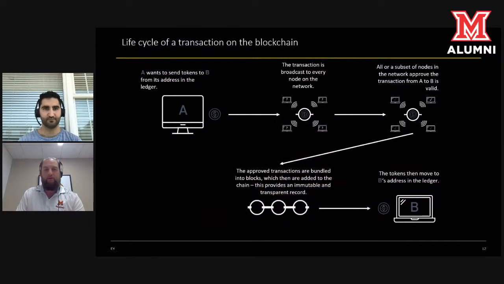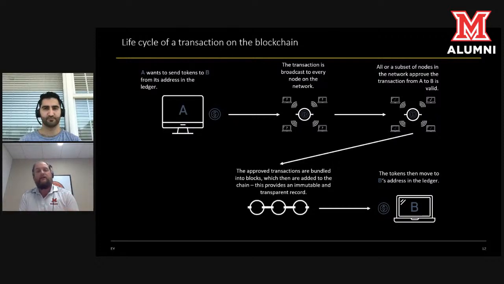So the last slide I will take you through, and then I will stop talking and turn it over to Yaniv. I just want to talk through, visually, what the life cycle of a transaction on a network looks like, kind of in a generic sense, right? And it all starts with an individual broadcasting their intent to transfer some amount of a digital asset to someone else in the network. So I would say I want to send 5 Bitcoin to Yaniv. And nodes, who are essentially just participants in the network, are constantly listening to the traffic on the network for these transactions.